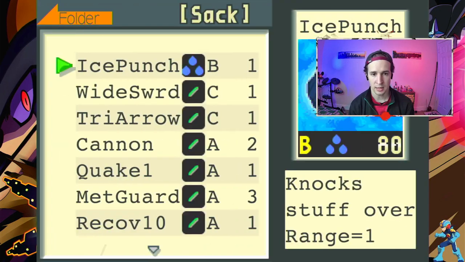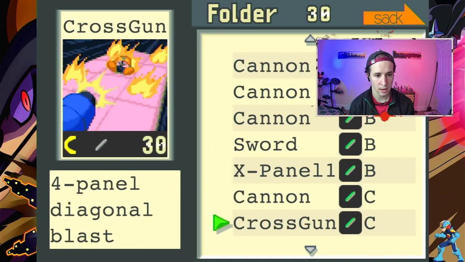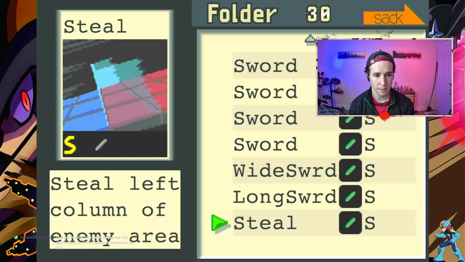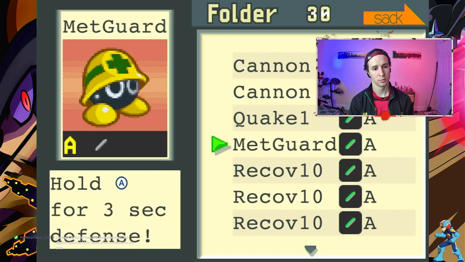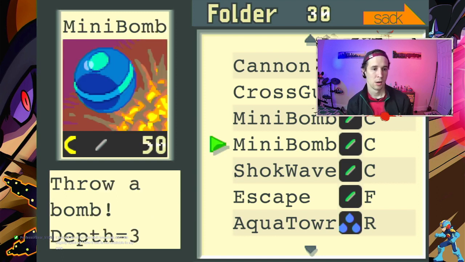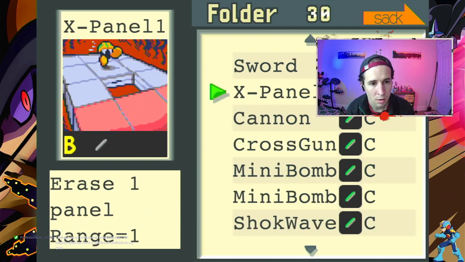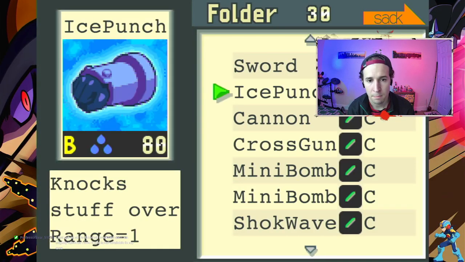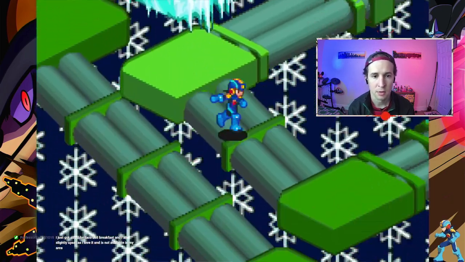Oh, we're using bees. Let's add that. I will take that. Thank you. And we will get rid of... You want to keep escape, right? Yeah, we want to keep at least one escape. Get rid of that. Okay. That's much better. Save the game.